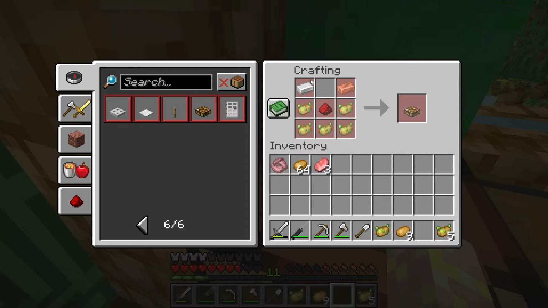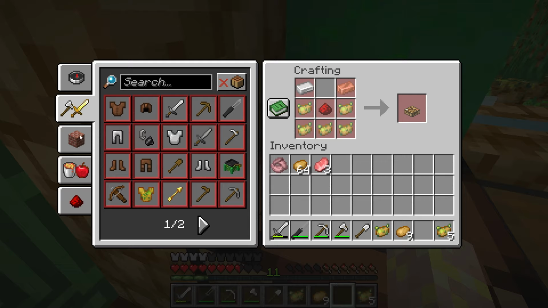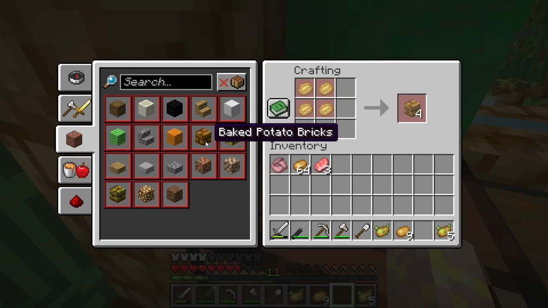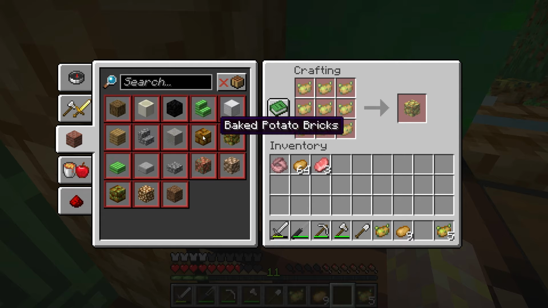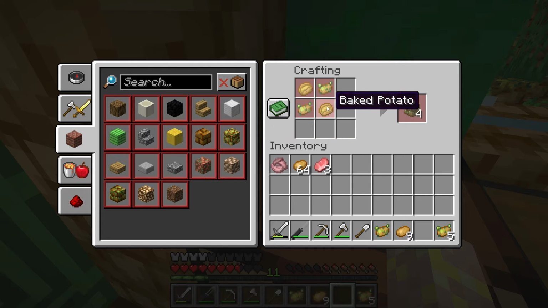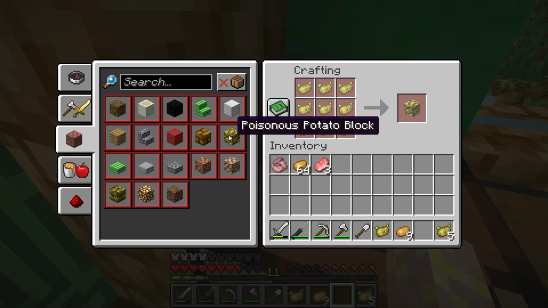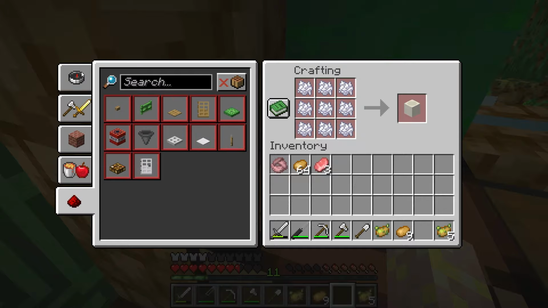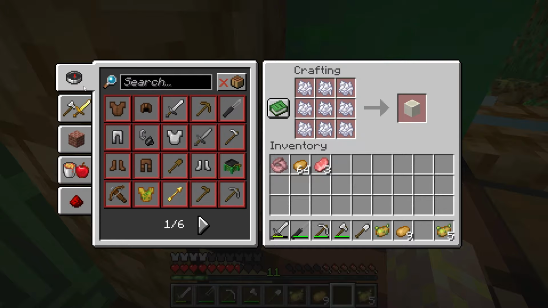Potato battery? Iron, copper, redstone, and potatoes. What? Dude, there's machinery? That's crazy. Baked potato bricks. Okay, that makes sense. We could build a house out of that. Man, that is cool. Expired baked potato bricks. Okay, so it's kind of like the mossy version. That's cool. Poisonous potato block. Sure. Otherwise, I think that's all we have at the moment.